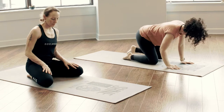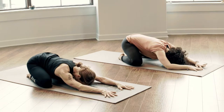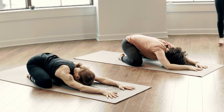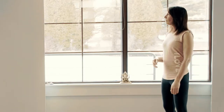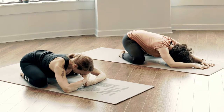We'll go ahead and get started in child's pose. Allow the knees to come nice and wide, intention of the big toes behind you to touch. Fingertips slowly begin to crawl forward, allow the hips to begin to sink. Third eye center or the forehead can connect to the earth. Let the body be still and silent — first few moments of breath to connect to the practice. Feel free to close the eyes for a deeper connection. Begin to bring a little softness through the body.